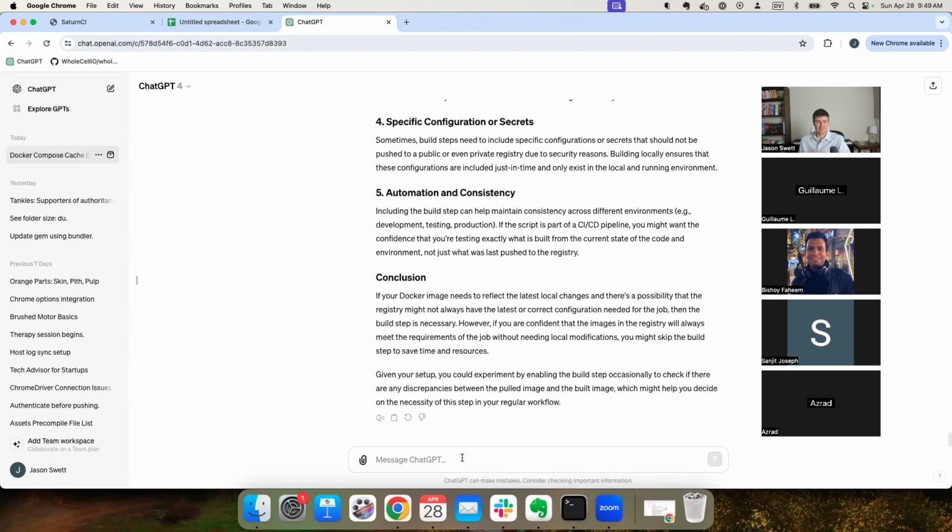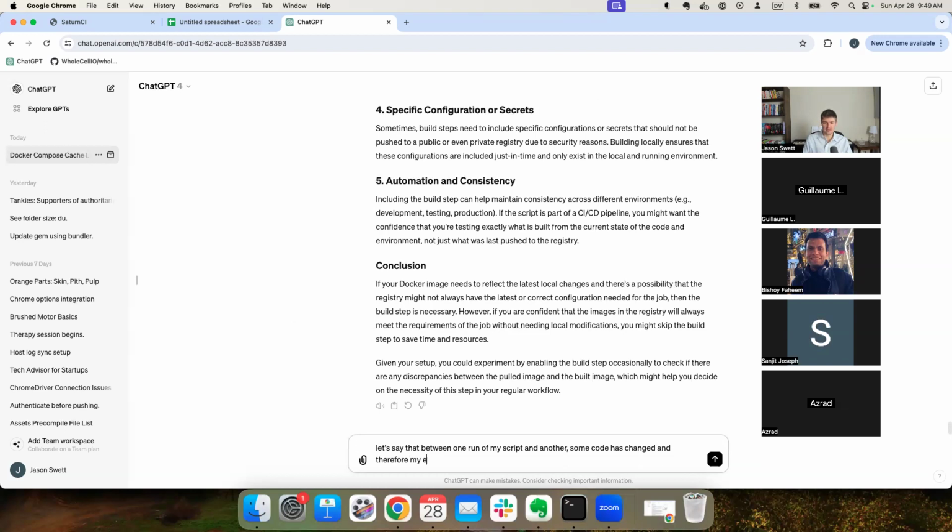I'll ask ChatGPT. Okay, let's say that between one run of my script and another, some code has changed, and therefore my existing image is now invalid. How would I know about that? No, how would I know? Let's be more clear.